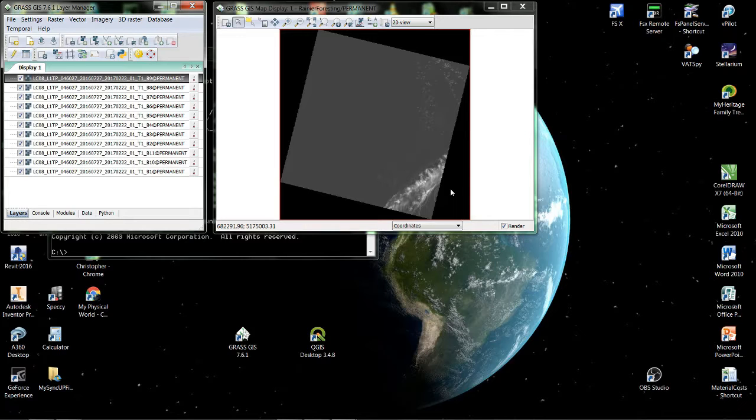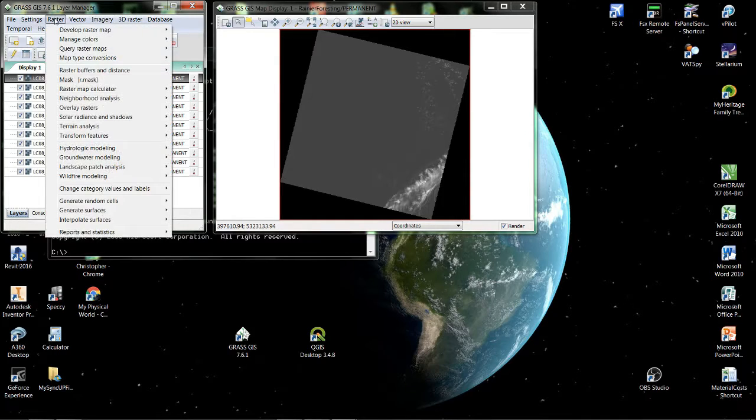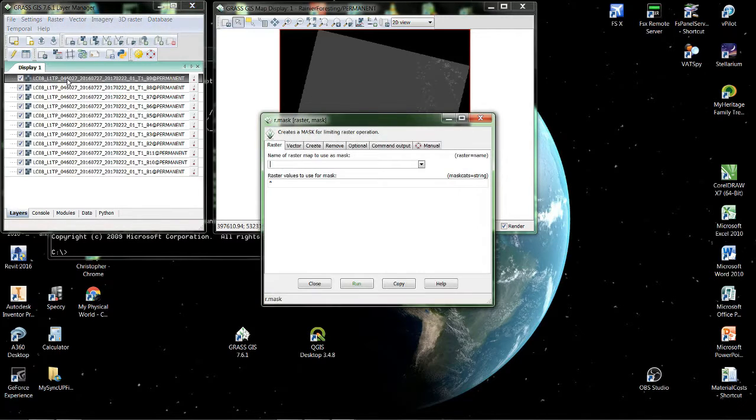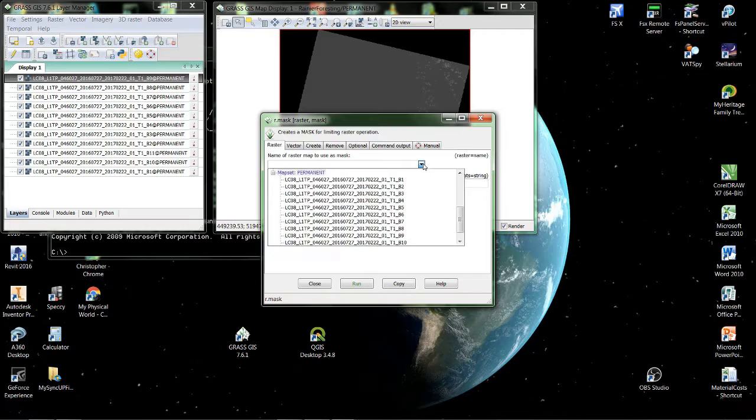So we're going to come over here to the raster menu, go down and select mask. It brings up another dialog box. And what we need to do is select a raster map to use as our mask. Just like we did for our computational region, we are going to select the same band because we just want the geography of the actual image itself.